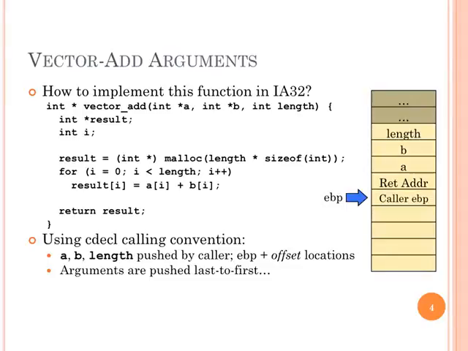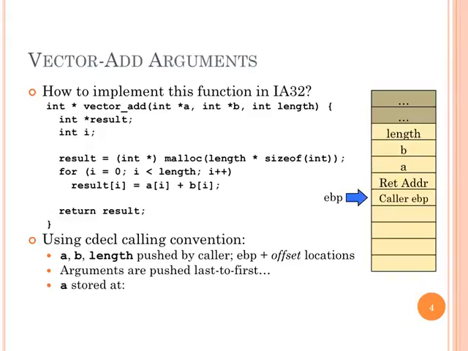So inside of our function, presuming that we are setting up a frame pointer, EBP, like usual, you probably will almost always do this. The way that I normally do it is I set up the frame pointer and then later remove it if it becomes clear that I don't need it, unless it's completely obvious from the very beginning that I won't need it. So you might as well just set it up. So that's why we have this stuff. Length, B and A are pushed by the caller. The call instruction is executed. That pushes the return address. And then when we enter our subroutine, the first thing we do is we say push EBP, move ESP into EBP. And that sets up the stack the way that we have it here. Okay?